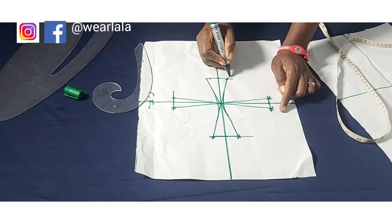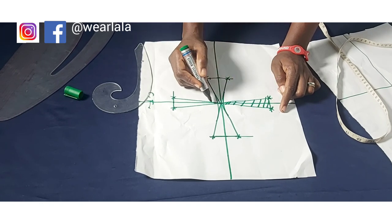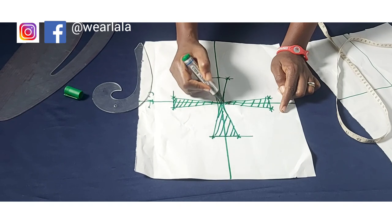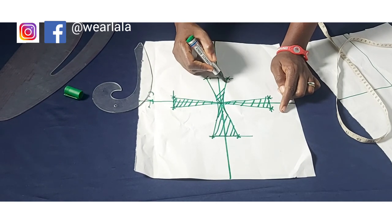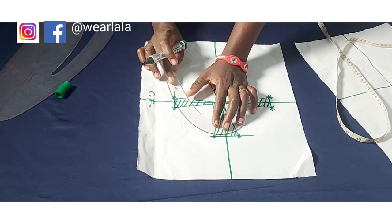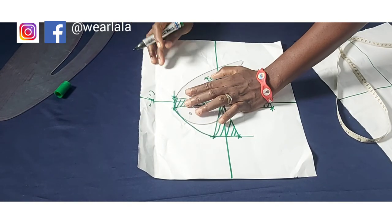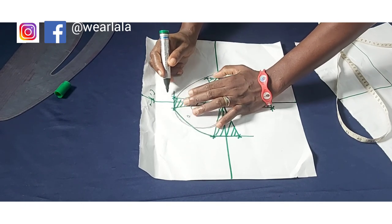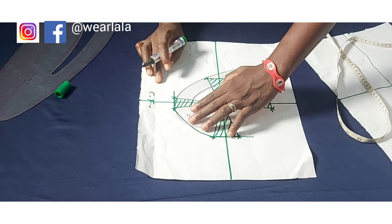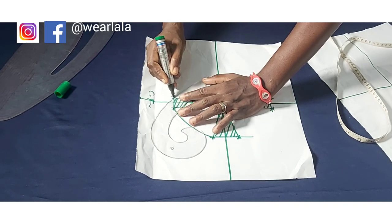I'll shade out the part we're cutting off, which is the dots — for clarity. If you don't do this, your cup is not going to have any shape. I'm going to use my French curve to create the shape of my cup, linking that point for the upper part. The upper part can carry any shape — it could be slanted, oval, or round — depending on what you're going for. I'm just snaking into the dots.